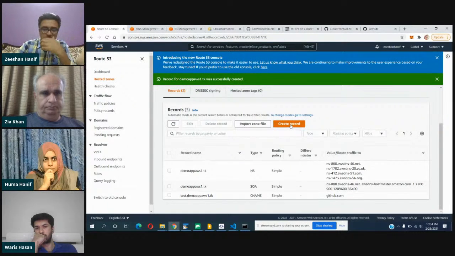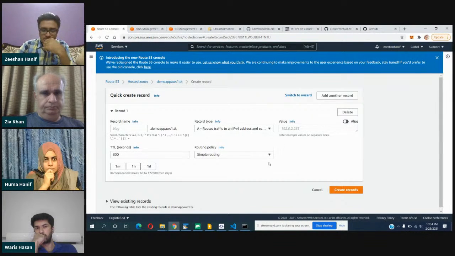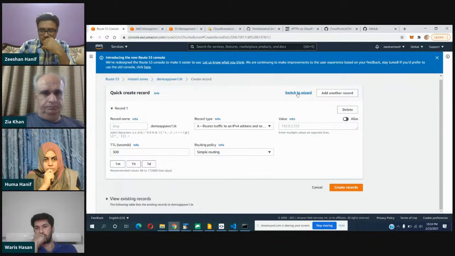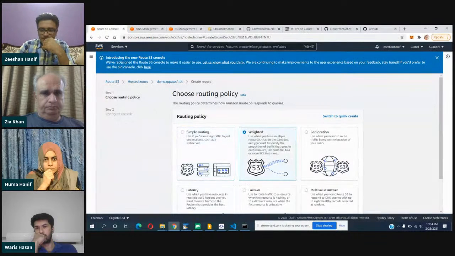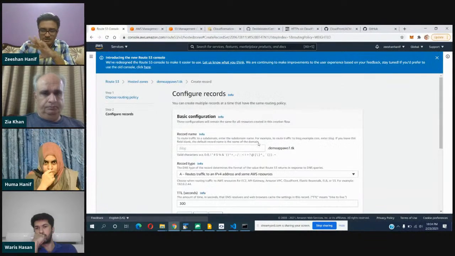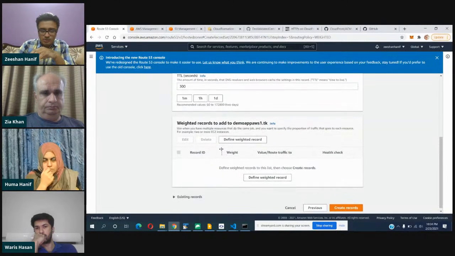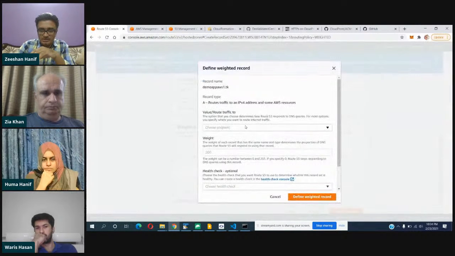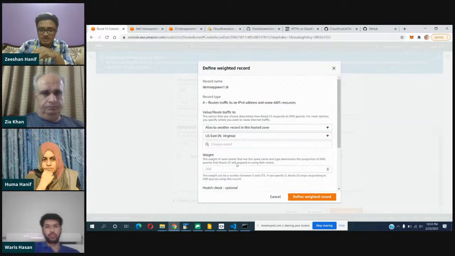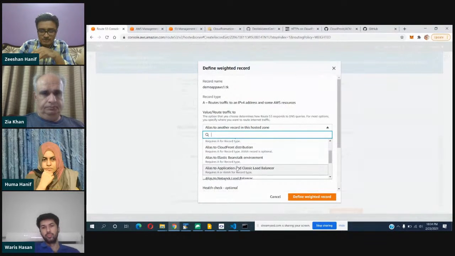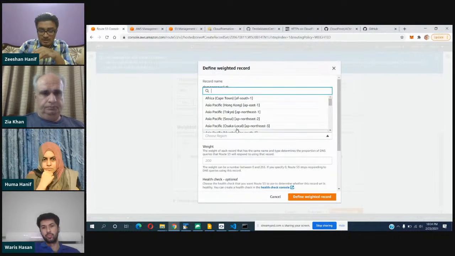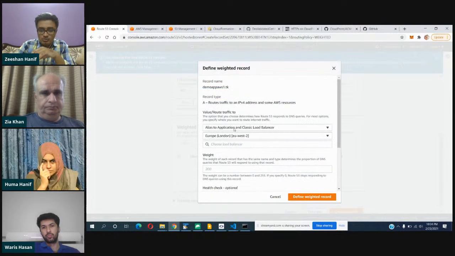And you can create, let's say, another record. Let me just show you. Switch to the wizard, weighted. I'll explain the weighted later, but what you can do is specify your services directly from here. That's the quality of AWS. So that's why you will be willing to move to the DNS service of AWS. You can specify over here.